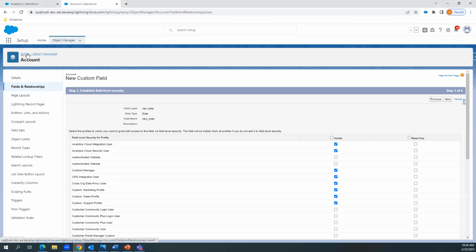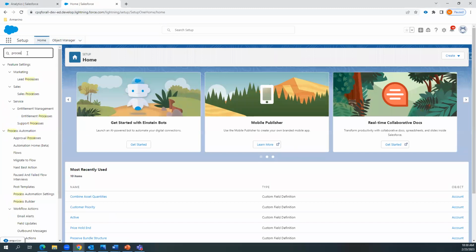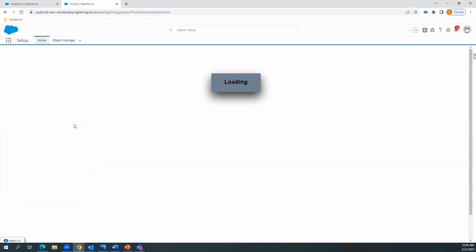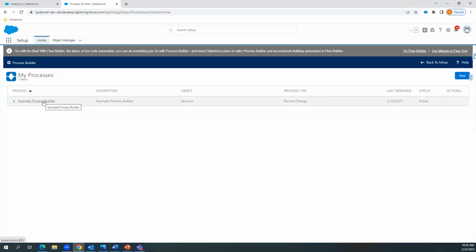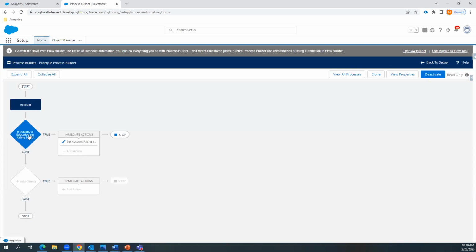So I'm going to go to setup and first show you that I have a process builder. This example process builder, what I want you to notice is that it only has one criteria. If I had multiple criteria on here, then it will potentially create a different flow for each criteria set.